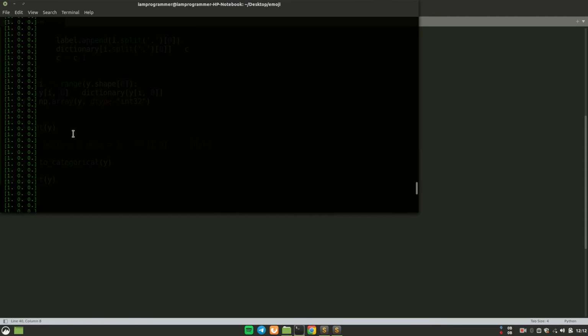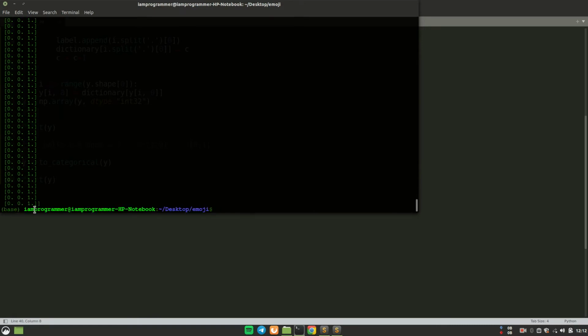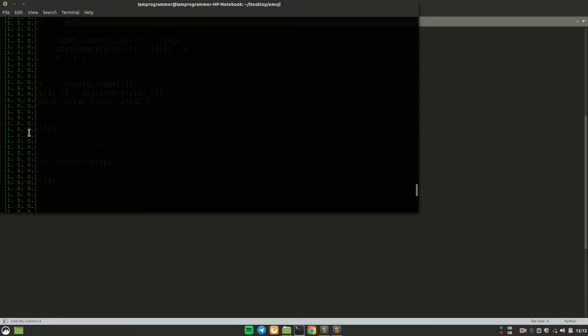Okay, so you see that over here, when we have the index as 2, the second index is turned to 1 and everything else is 0. Similarly, when the index is 1, the first index is turned to 1 and everything else is 0. When the value was 0, the 0th index was 1 and everything else was 0. So that is what I was talking of.